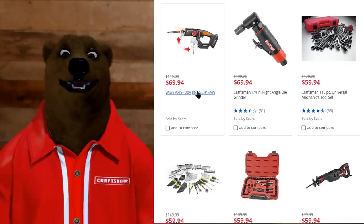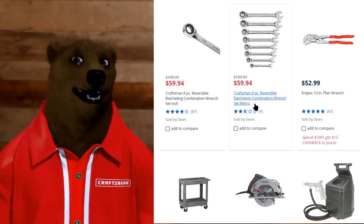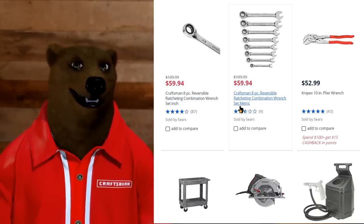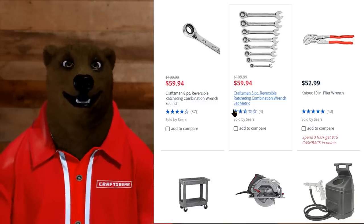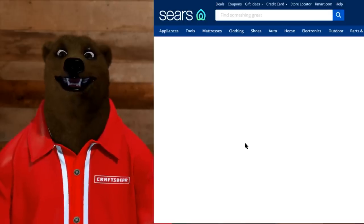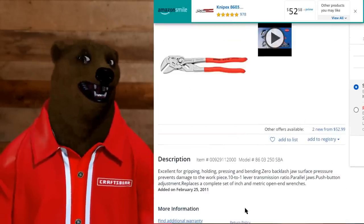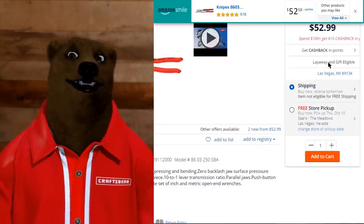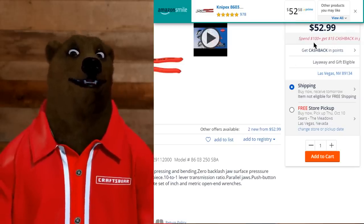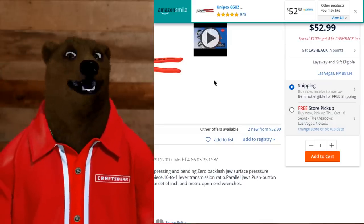A 19-volt drill driver with batteries — I'm not saying these are bad, but there's only so much there, and why am I going to pay $80? Pretty sure that's the same price you can get on Amazon. This is just painful to look at. There's nothing here. I know there are some fan bullies out there who still like Sears and want to keep liking Sears. Let's look at this Connipix — and yes, I did check, it is pronounced 'Connipix.' It's $52.99, or you can buy it on Amazon for $52.58.